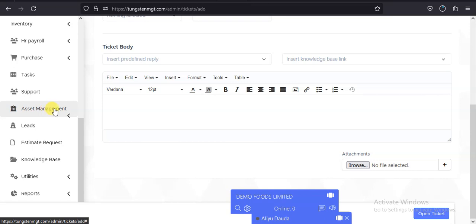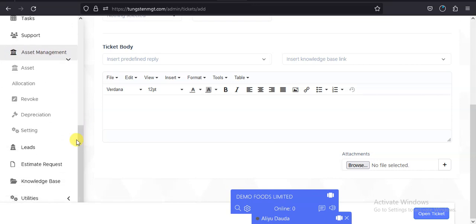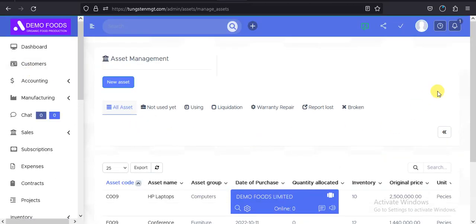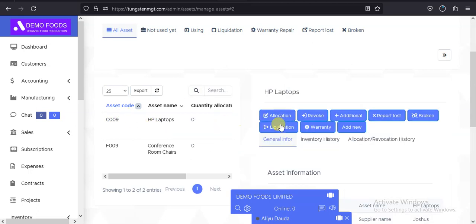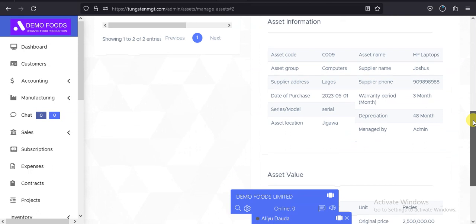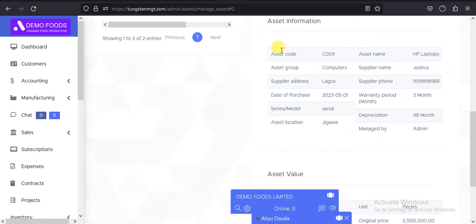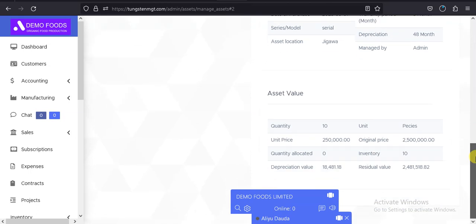You can see the asset details: their codes, their names, and the suppliers. You can see the unit price of the assets, which is summed to the original price, and the quantity allocated.